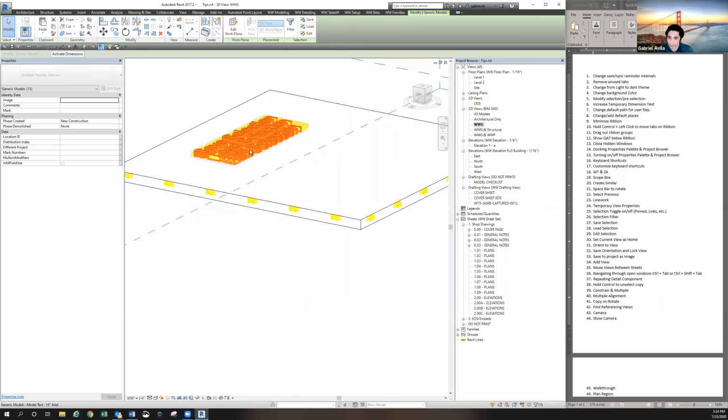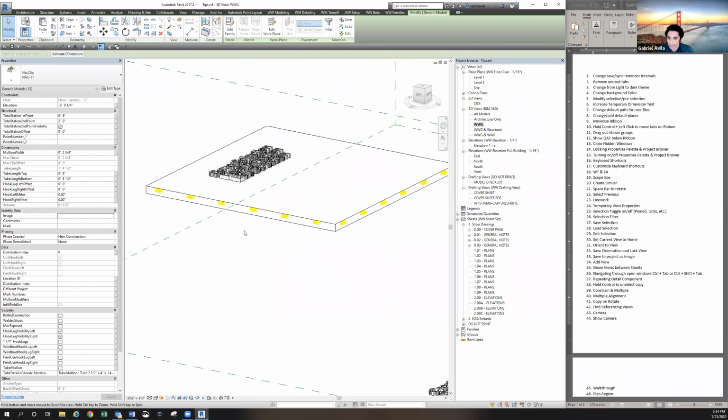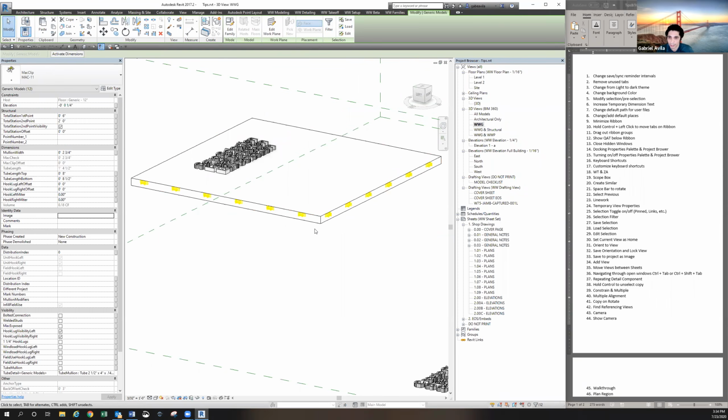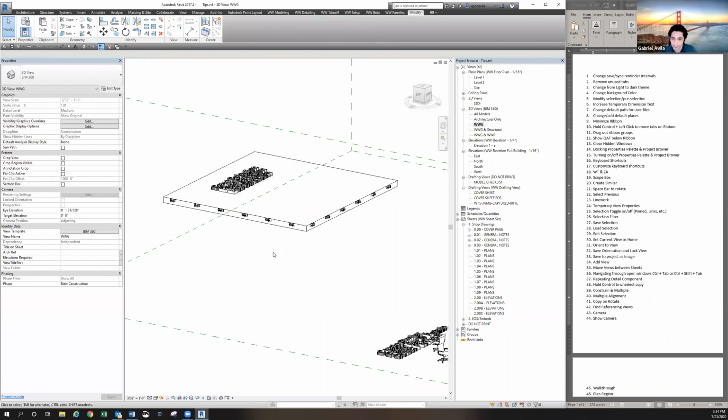Now they're all selected. What you can do is save the selection. So up here, there's a save selection. And you can name it something like mat clips, or whatever you want, in case you need to come back to it.